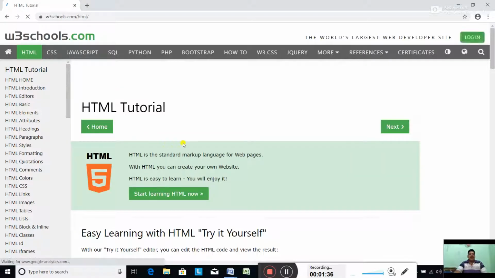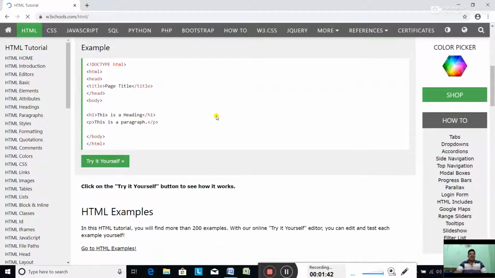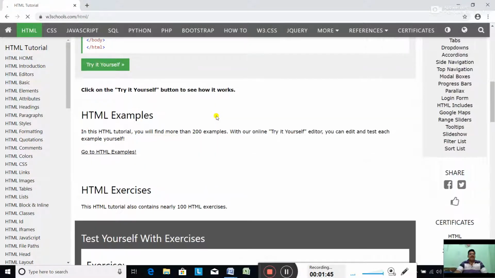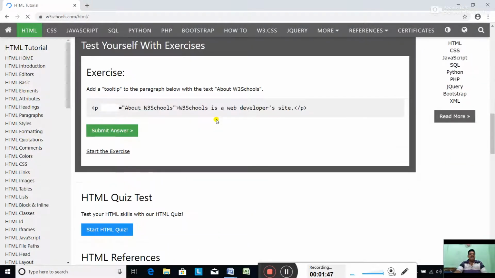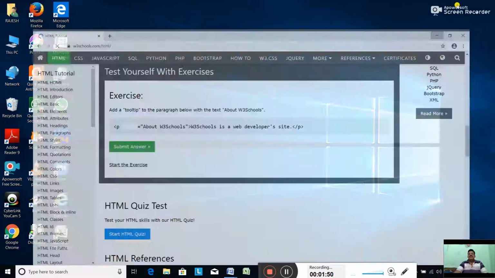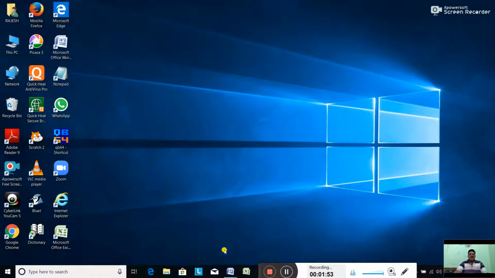It's opening. See, it's open. So this is the home page of an HTML tutorial. In this we can get all the information about HTML: the examples, HTML exercise, HTML quiz. So this is a website.